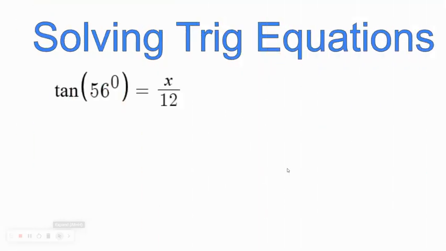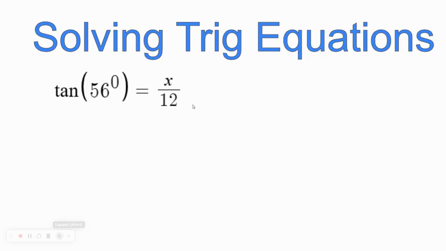Hi there, this is Dr. May. I wanted to hop in and do just a couple of examples on these solving trig equations. I'm going to do two problems, but I want to show you the big difference. So first of all, before we look at how to solve this equation, I want you to see the trig function, tangent of 56 degrees equals x over 12.